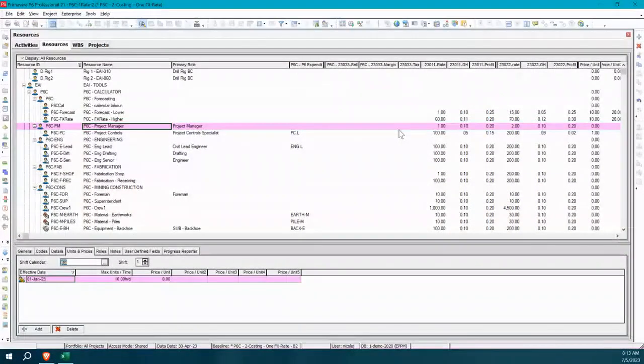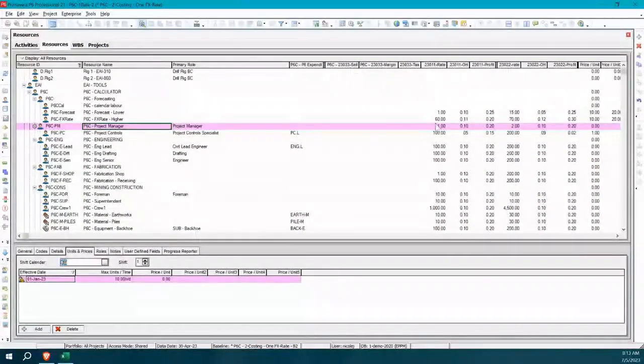Obviously, we want to sell that project manager's time at a higher rate. So the higher rate could include a margin, it could have an overhead, it could be profit, it could be taxes. It doesn't really matter what additional pieces you need to come up with your sell price. So you can mix and match, and that's what I'm trying to show you here.